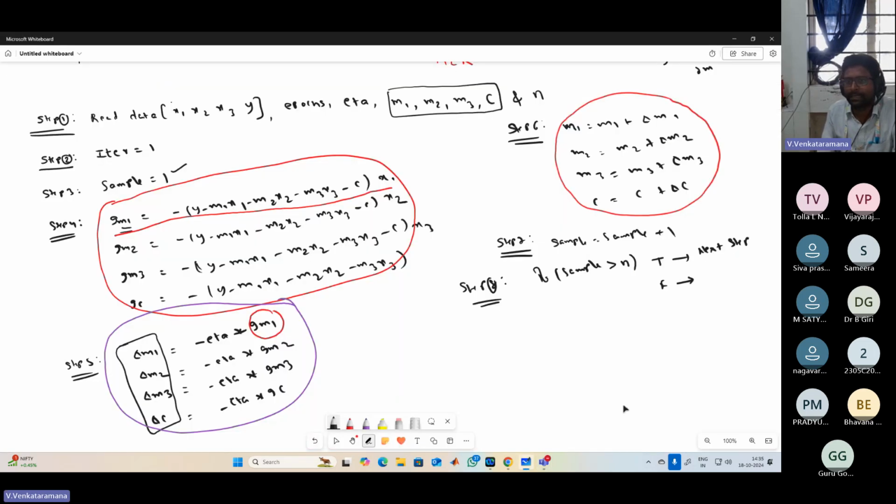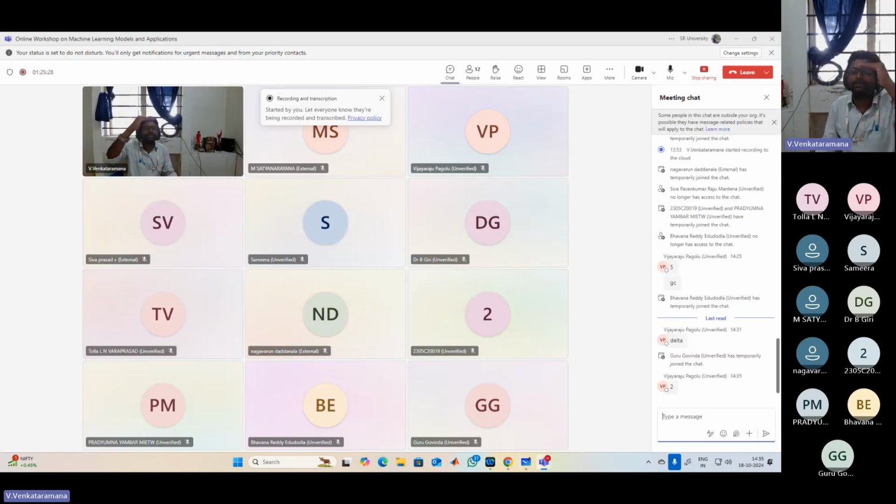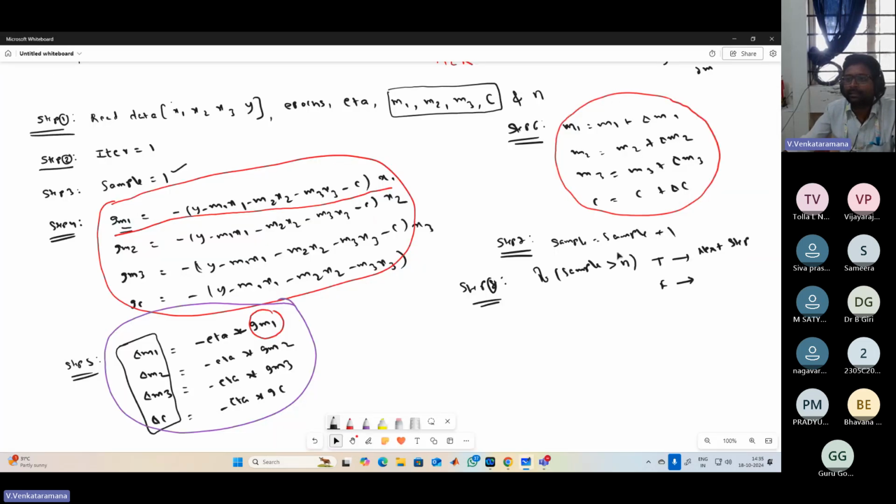No, Vijay, clearly observe. As I said earlier, iteration 1 means the first iteration: update the model parameter with respect to sample 1, sample 2, sample 3, sample 4. If all the samples are completed, then only you go for the next iteration. So suppose the sample number is less than or equal to n, that is, greater than n is false, which means less than or equal to n. Then still a few more samples are available to update your model parameters. Then to which step do we have to move from here?